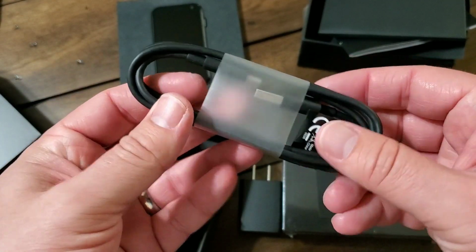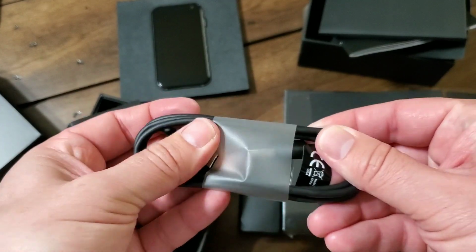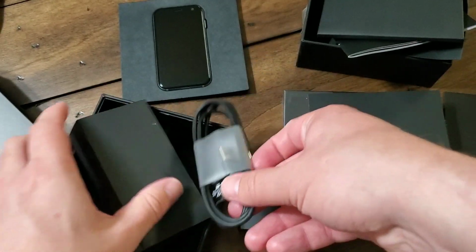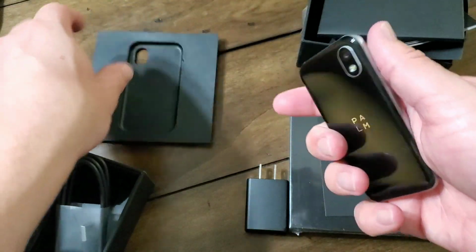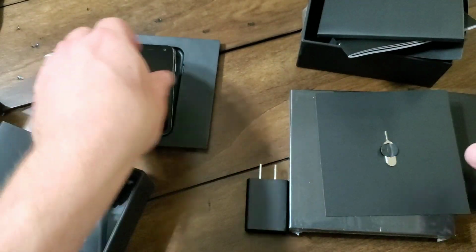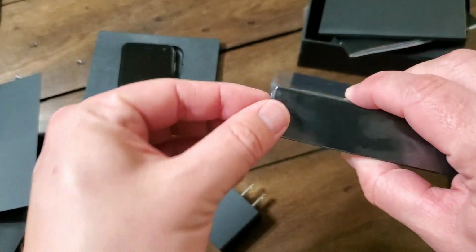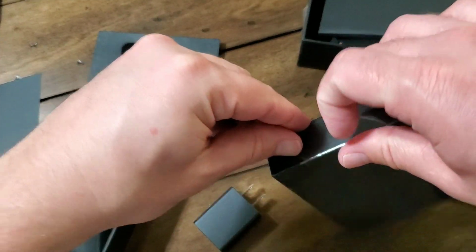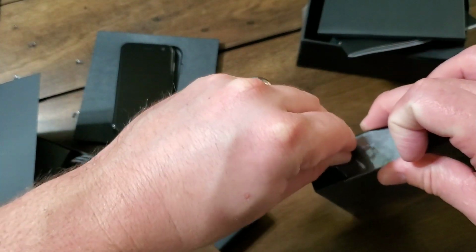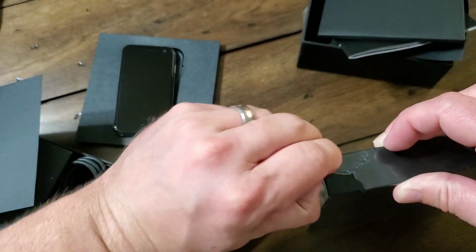So this phone is designed to toss it in your pocket, to carry it with you. It's a way to leave your big phone at home, or if you want to disconnect from the world for a little while, but you still want to be able to check your Twitter, you still want to be able to see Facebook, you can do all that. And it's like a phone companion instead of you being absorbed in your phone. Because let's face it, that's the technology in the world we live in nowadays. Everybody's constantly using their phone 24/7. We need these phone batteries that last all day.